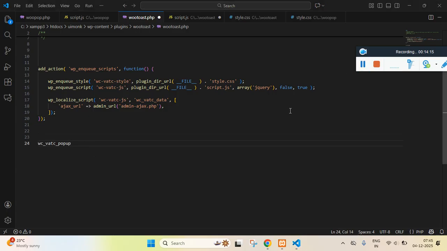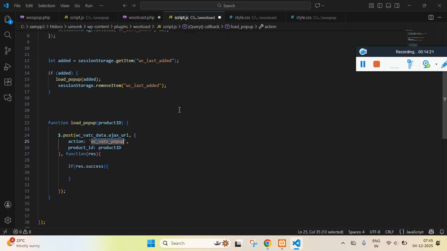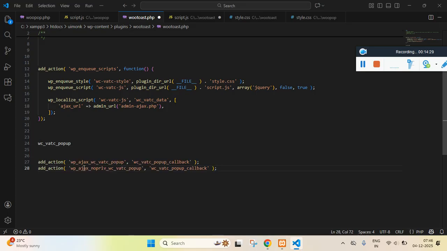Now we need to write code to do the manipulation, so that we get a reply from the function. For these requests, where they are going to be sent, I'm creating a hook. So I just want you to notice admin-ajax underscore. This is static, and whatever comes after that is actually the action term. So this is the WordPress hook, and when this hook runs, I am writing my custom function. We have two values: one is for logged in users and one is for non-logged in users.